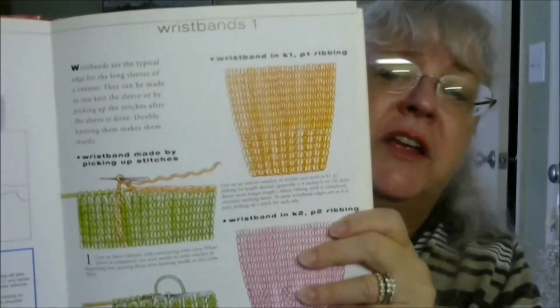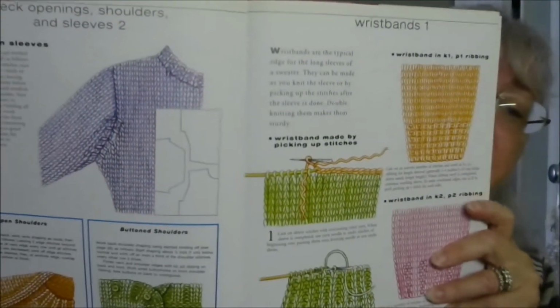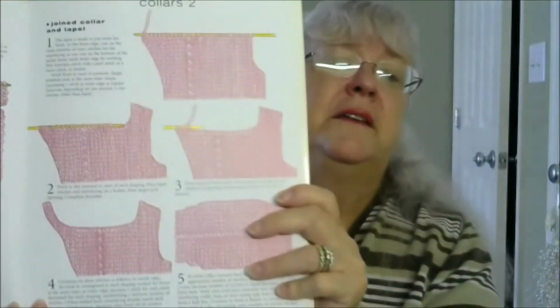Apparently it was done in a different language originally, because it says it was translated by Kelly Ramke and Maria Elena Sendovici. But it shows you all different kinds of knitting techniques, like how to change the shape of the band of your neck, the collar, if you want to do a round collar or a V-neck collar. Tells you how to do different wristbands. So it has all different types of knitting techniques for changing around your pattern.